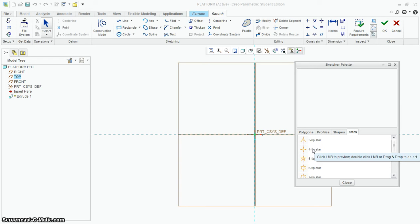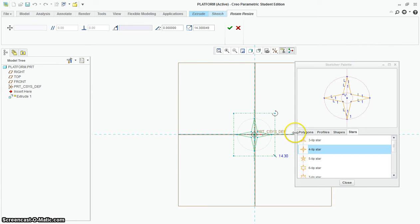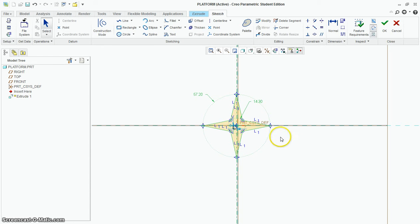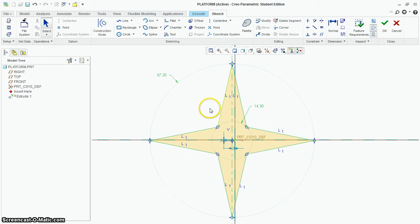I'm thinking maybe the 4-tip star. So once you select the 4-tip star, you can go ahead and click on the drawing itself, and it'll load that in there, and then close out of here. And then we're going to put in some dimensions. So I middle clicked, and we just have to make this to fit our actual ride.